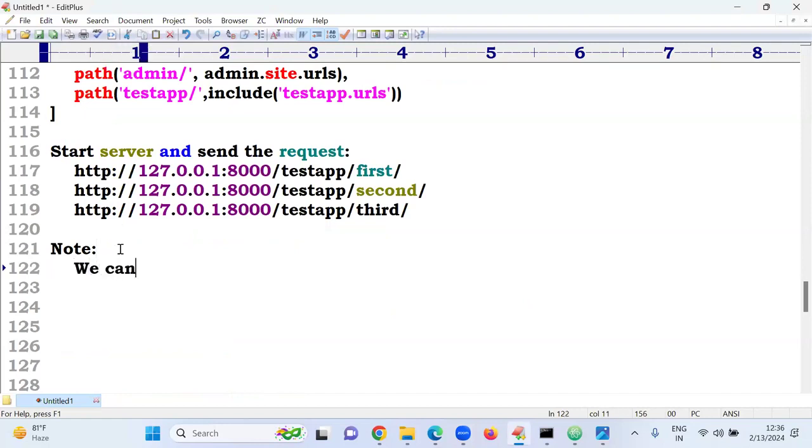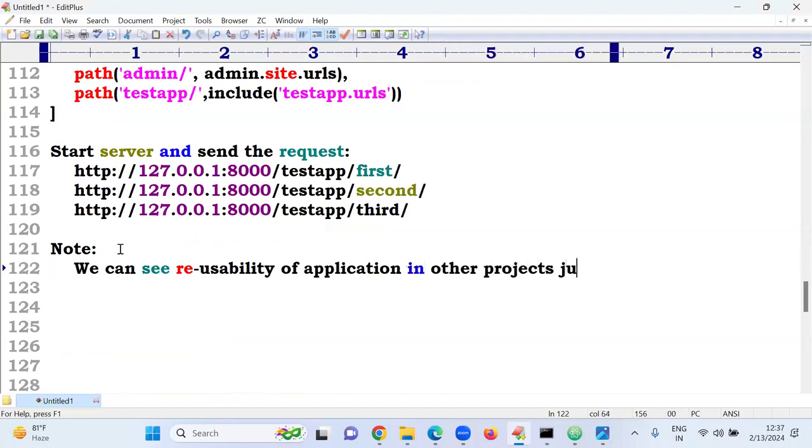Note, we can see the reusability of an application in other projects with just two lines.